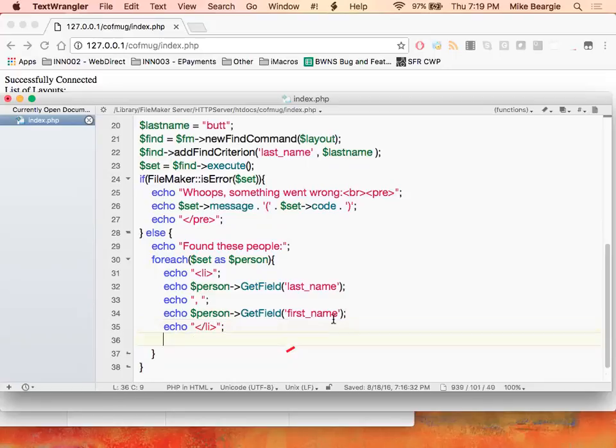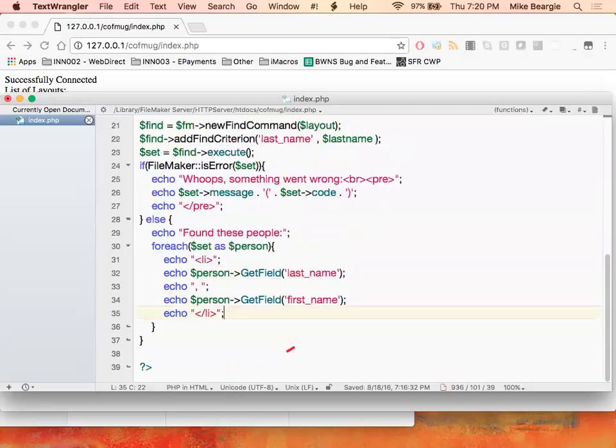So the other way I could have done this would have been to set a variable, just like output equals, and then output dot equals will let me append something onto there. So I could have actually done this instead and then just echoed it all out at the end, but semantics at that point, so not too worried about that.